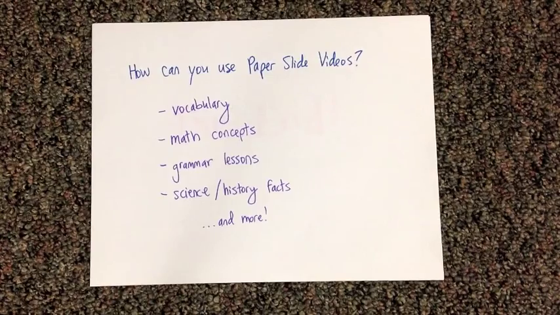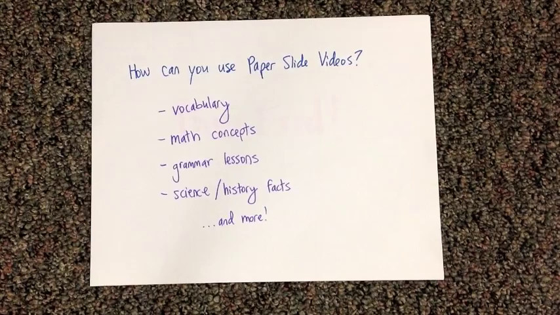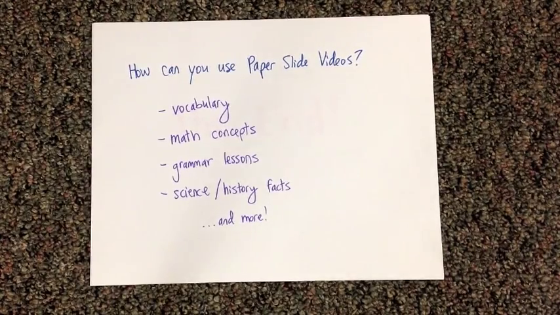Another thing is just math concepts. Algebraic equations, algorithms, a certain way to add or subtract, you name it. Another thing you can use a paper slide video with is for grammar lessons. So my class recently did a paper slide video, and they made their own videos on homonyms and synonyms. And they were able to write different words to describe what a synonym is and what a homonym is in real life examples. Lastly, paper slide videos can be used quickly for science or history facts.